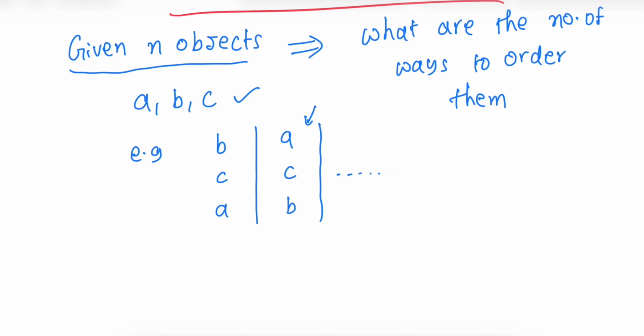stand in the line in the school assembly every morning, right? And there are n children in the classroom, and they are standing in the line every morning, right? So what are the number of ways they could stand? So for example, if you have three kids A, B and C, one possible way they could stand in the line is maybe B is standing first, then C, then A. Another way is maybe A is standing first, C is standing next, and then B. So what are the total number of ways they could stand?